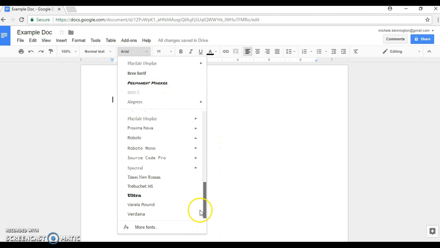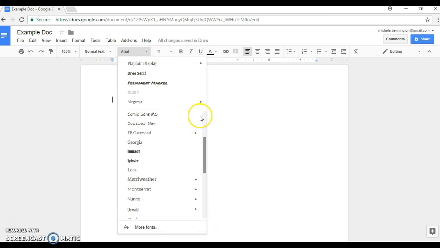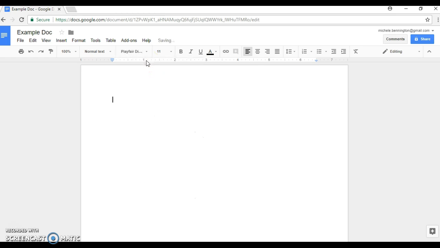The fonts are somewhat limited, but you can add more fonts if you want to. Right now, I'm really liking Playfair Display or Brie Serif. So I'm going to choose Playfair, and then I'm going to change my font size to a 30.